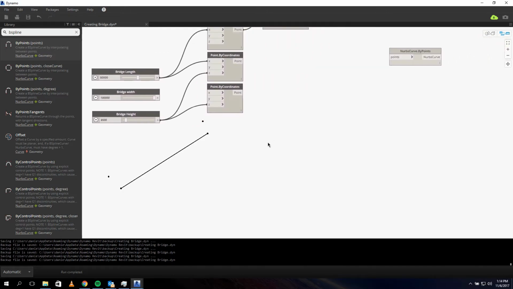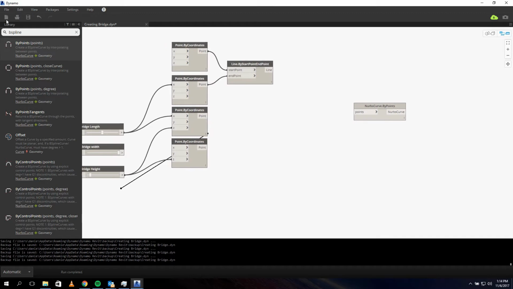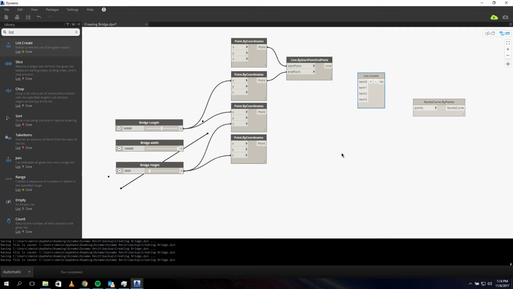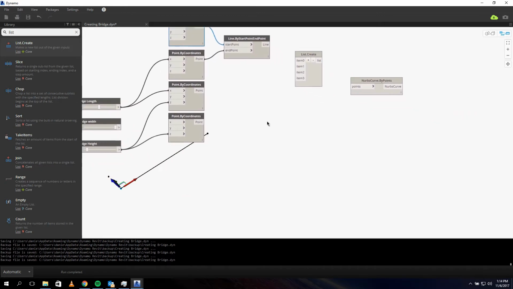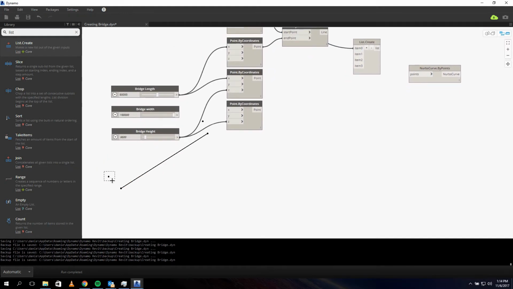But before we connect it, we need to make sure these points have an offset of our base point. So we need to create an offset of our base point. Our base point is this one, and this is our second point in the air. So if you don't do that, let me give an example. If I type in list, because we need to make a list of our points, and we need 4 points, so we have 4 items. Point 1 is this point. Alright, the second point is this point.